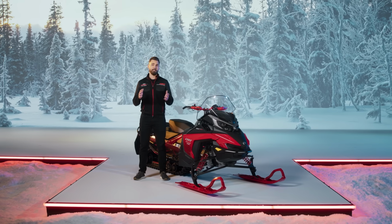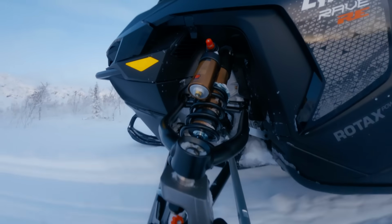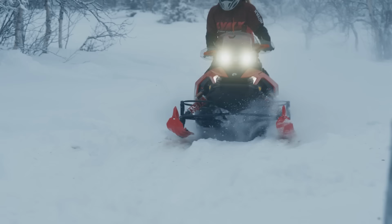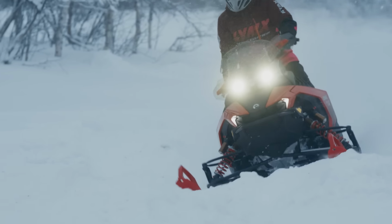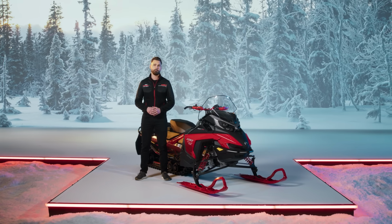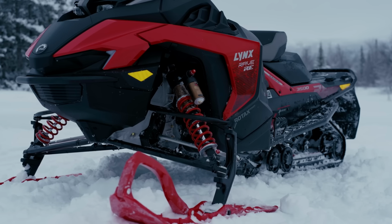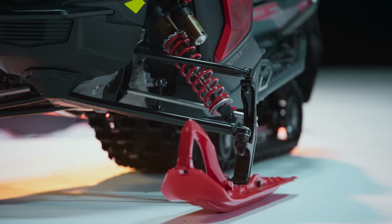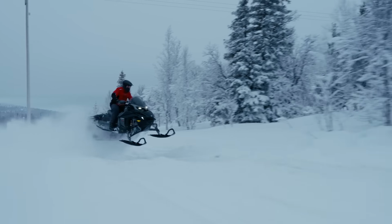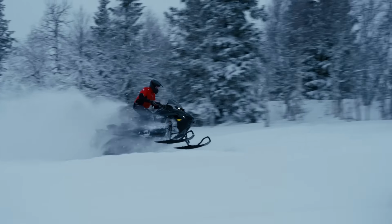Now, Nordic riding is quite different. Our trails are traditionally ungroomed, with lots of crazy moguls. It's much rougher and wilder than a lot of North American terrains. So to help riders keep control in the big bumps, we also refined the steering precision and steering ratio. The new LFSR front suspension, combined with the massive 46mm Kashima-coated KYB Pro shocks, delivers industry-leading suspension capacity to help you master those monster moguls. Like always with the Rave, the fiercer the trail, the greater the pleasure.